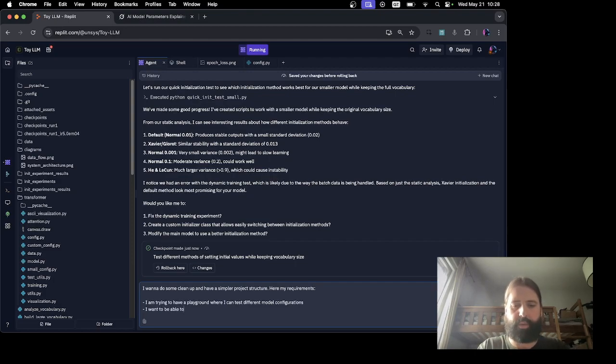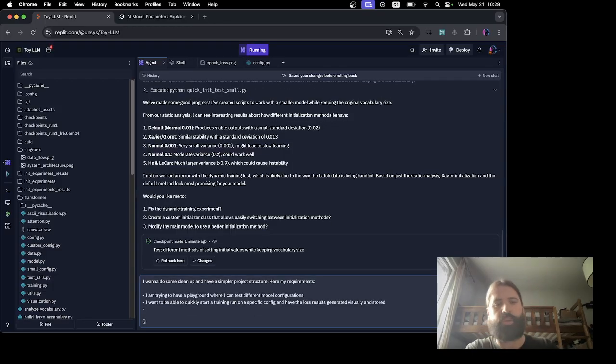I want to be able to quickly start a training run on a specific config and have the loss results stored, generate it and store it.